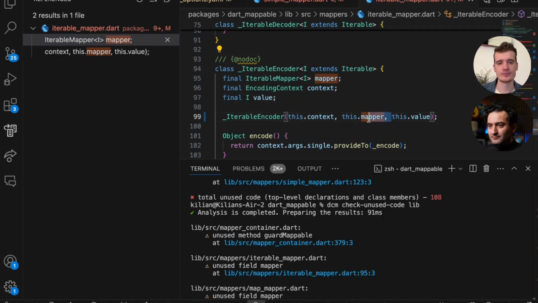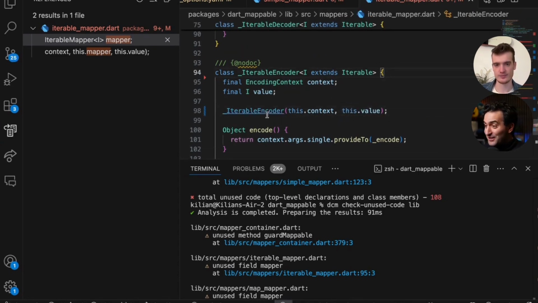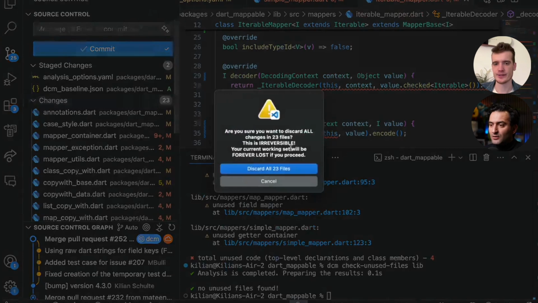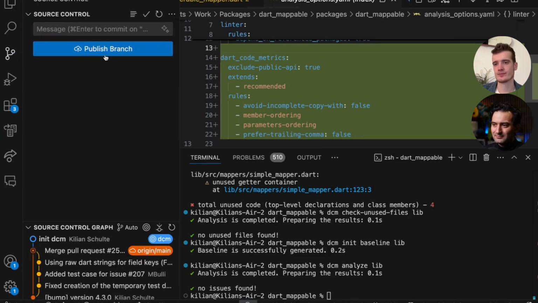Yep. All right. At least we can wrap up our session with an actual PR and integration. I think we can discard all the changes. So I do just a commit with this one, and then start fixing stuff. Yes. All right.